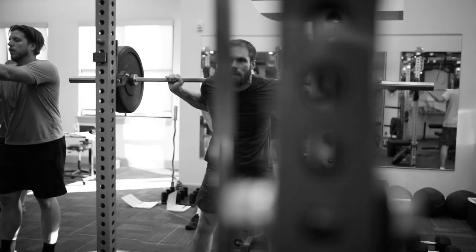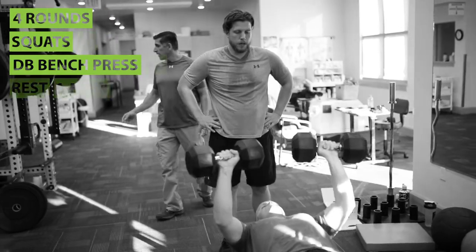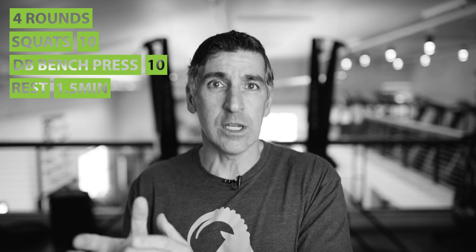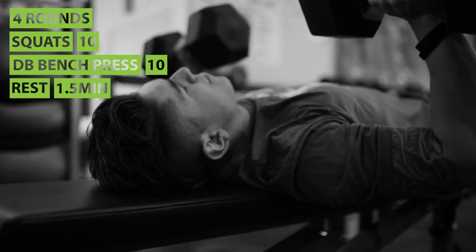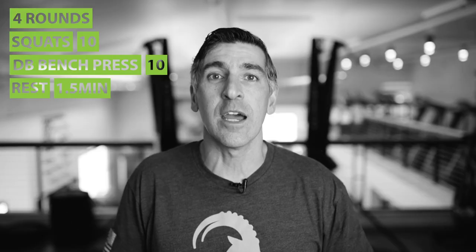The workout is same as day one from last week. You're supersetting squats with flat bench — four sets of 10 reps. Use your ending point of last week as your starting point for this week, so make sure you logged it. You know where you finished those 10 reps at last week. This week, do the same thing for your first set; you got one or two left in the tank — up the weight before the next set.